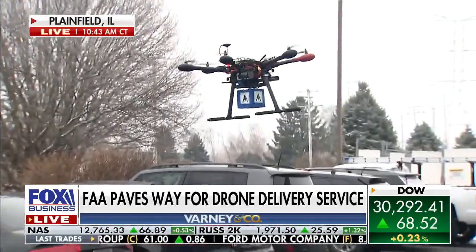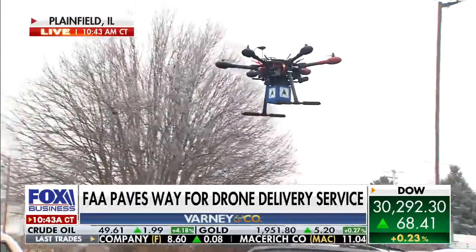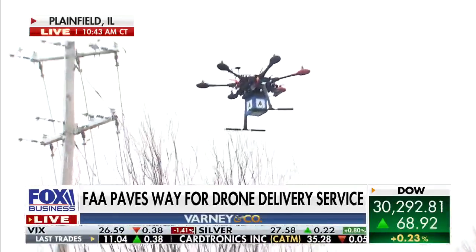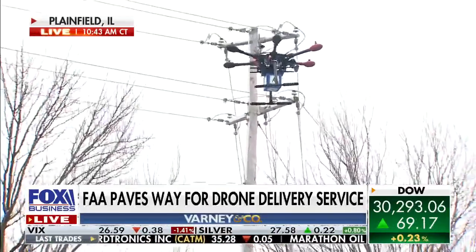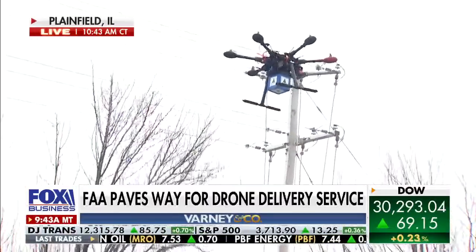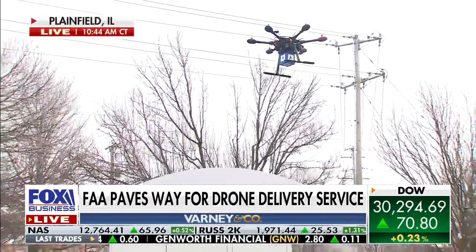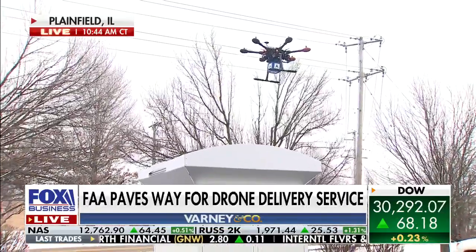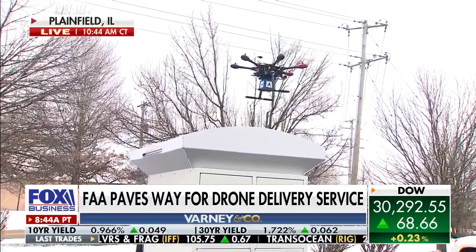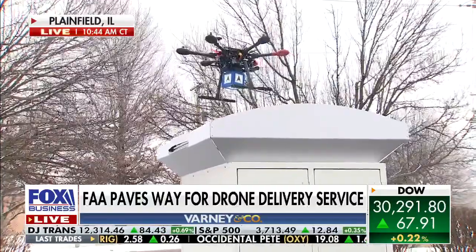That's what they're telling me at this startup in Chicago called Valkery, and they're working on drone delivery and specifically mailboxes for drone delivery for once it's extremely widespread. You can watch this one coming down right now with a box in it. It's a smaller box than the last one we showed you. And last time we were on, we were showing you how a drone might lift up a package and take off with it. Now we're showing you how it's landing on this mailbox right in front of us. And it's a delicate process — this is something that is still in the works and millions of dollars are being invested in this technology.